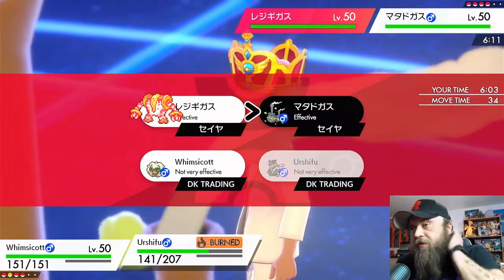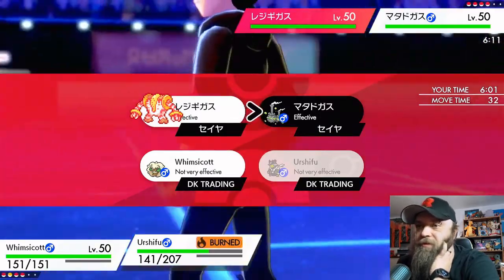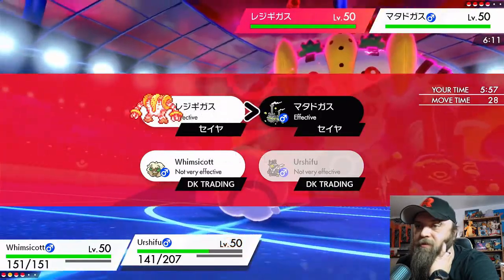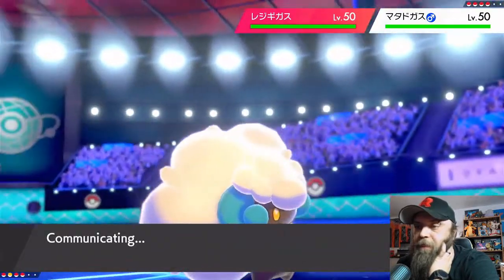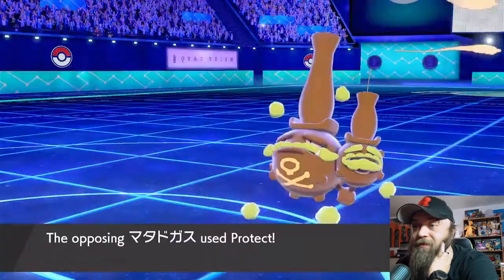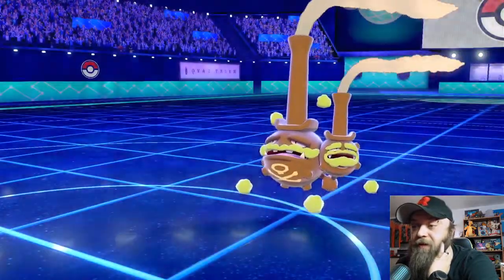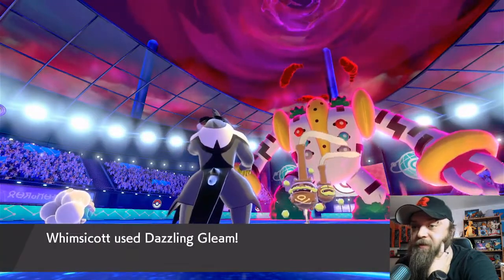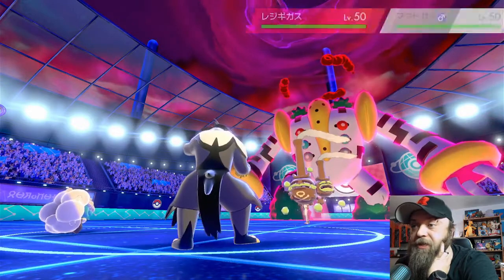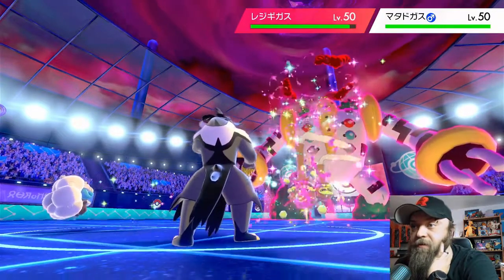Do you think Surging Strikes takes out this thing? Let's try it. Because right now Whimsicott's the fastest on the field. We're gonna go through their protect. That's fine. It's gonna hit the Regieleki and eject the Regieleki right now.